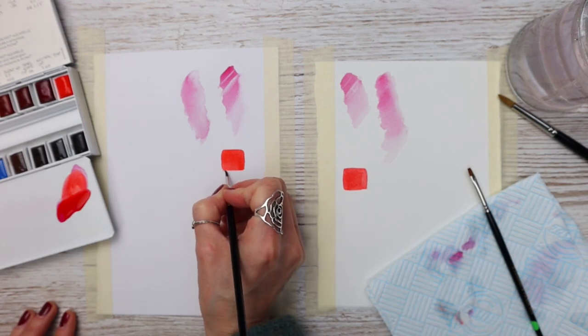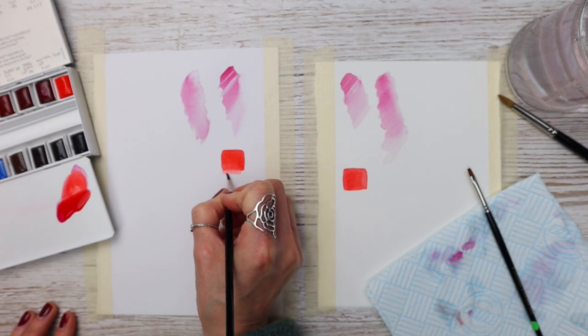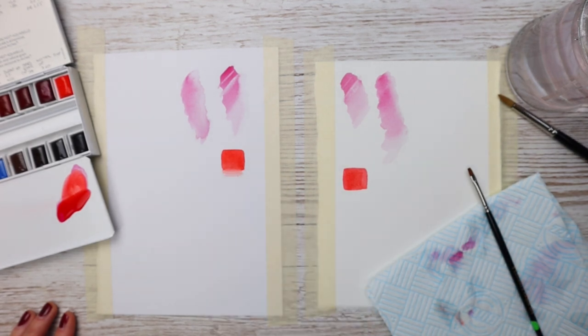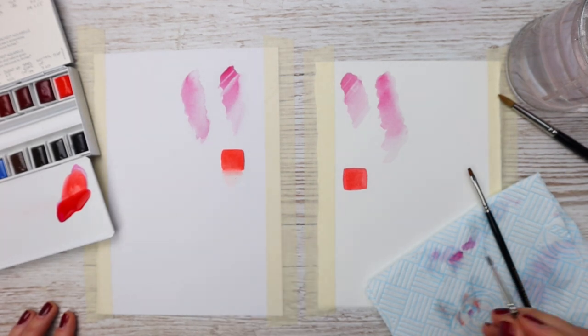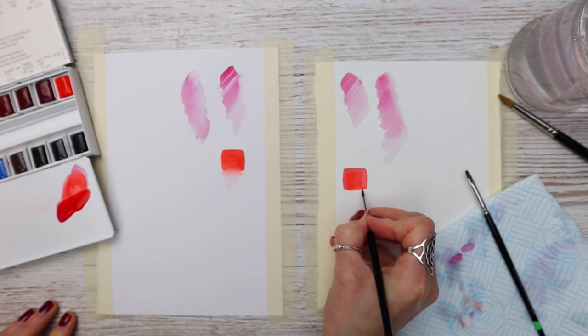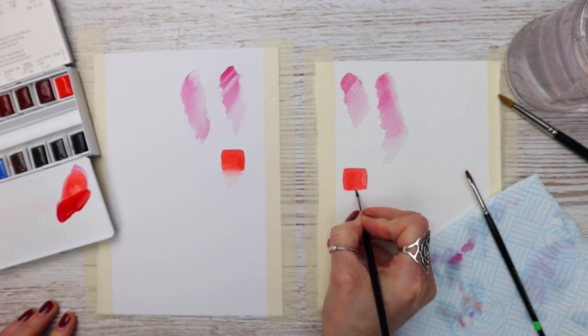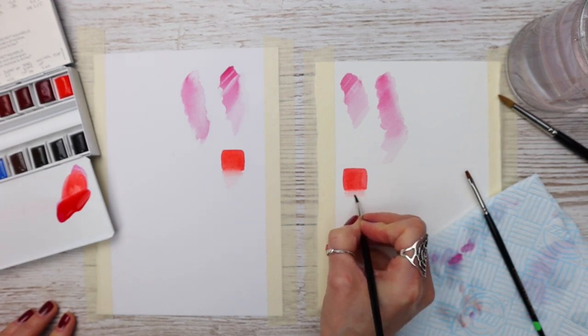And with a damp brush, I can just soften out the outside edge of this. Keep cleaning my brush. And we'll try it on the cold press paper. Now, I have got another video where I show you my actual application process, and I'll link it on the top of the screen now in case you'd like to take a look at that.